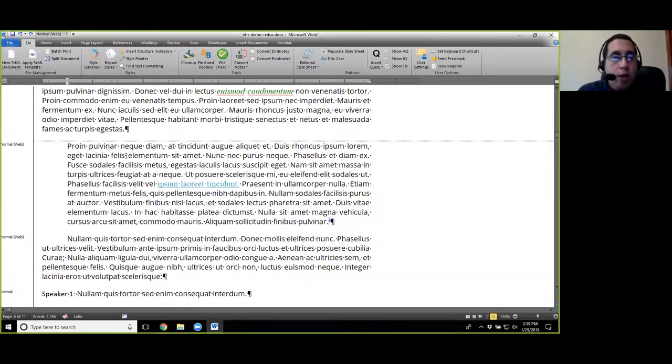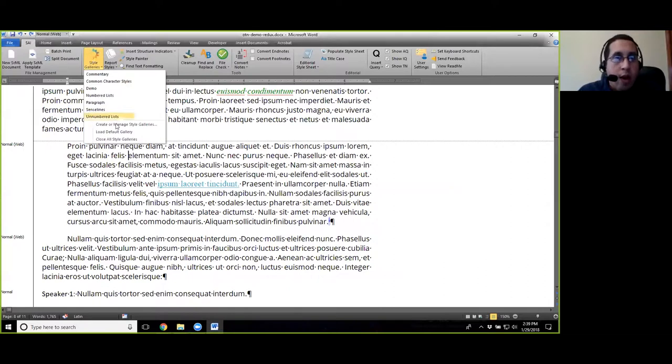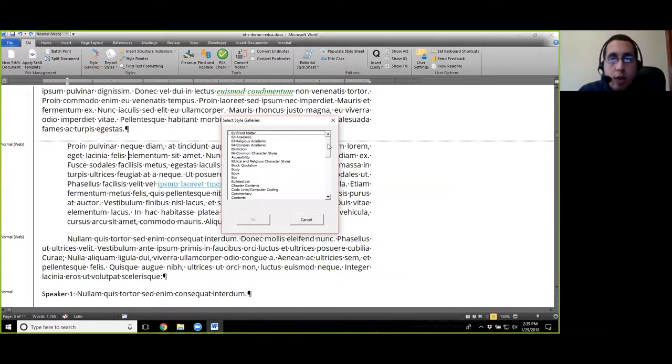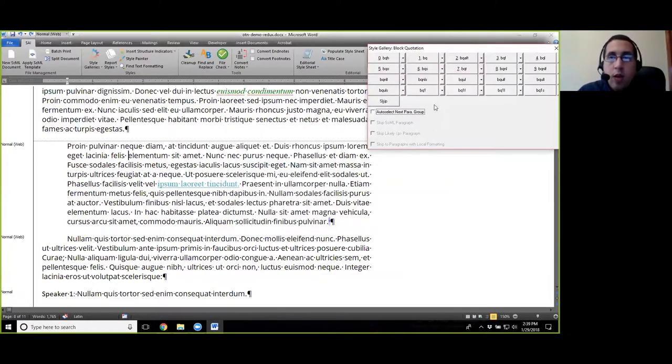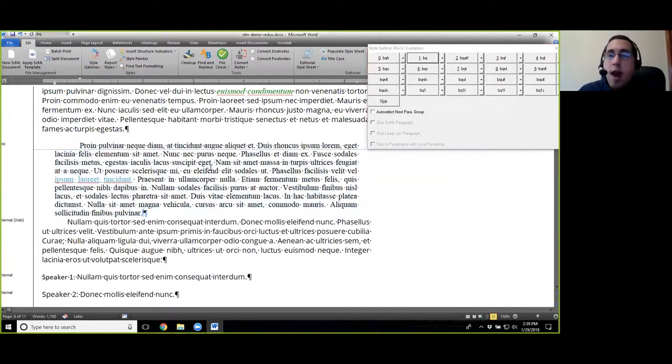And so what we'll do here is place our cursor in the paragraph, go to our style galleries, load the default galleries, go down to block quotation, and then in this style gallery, we're going to just hit BQ, and that is now composed as BQ. Again, we're not worrying about first or last. If you remember from our little quiz, this would be a standalone, but we are not worrying about that. We're going to let the hub take care of that, specifically the refiner tool in the hub.